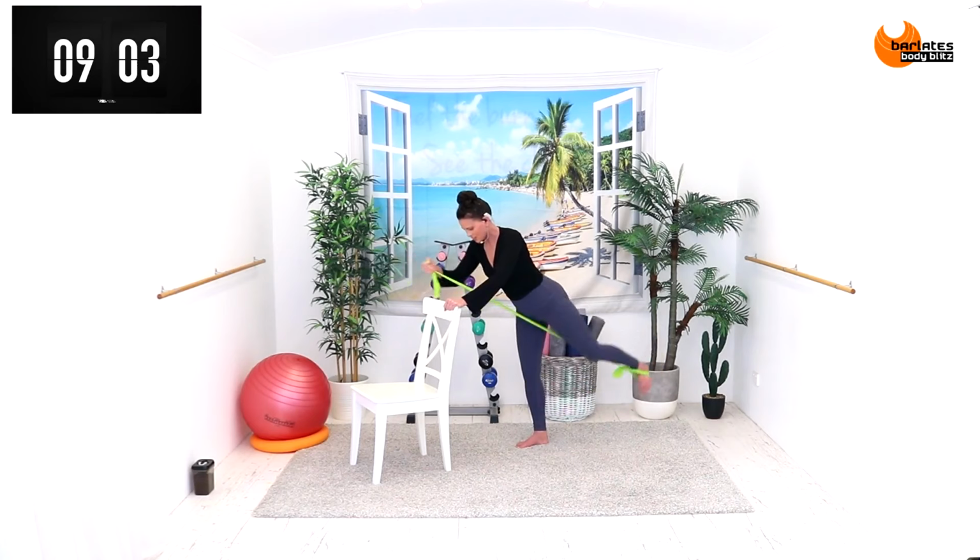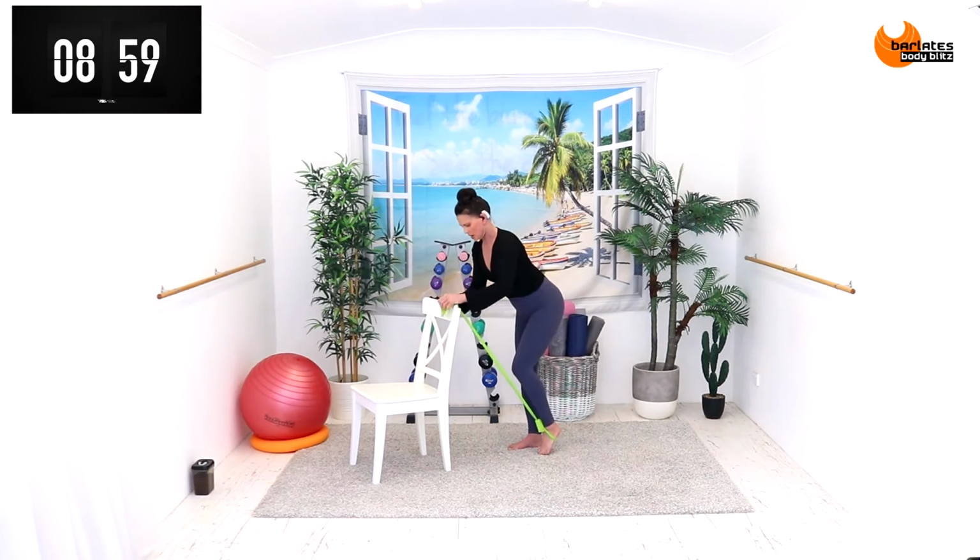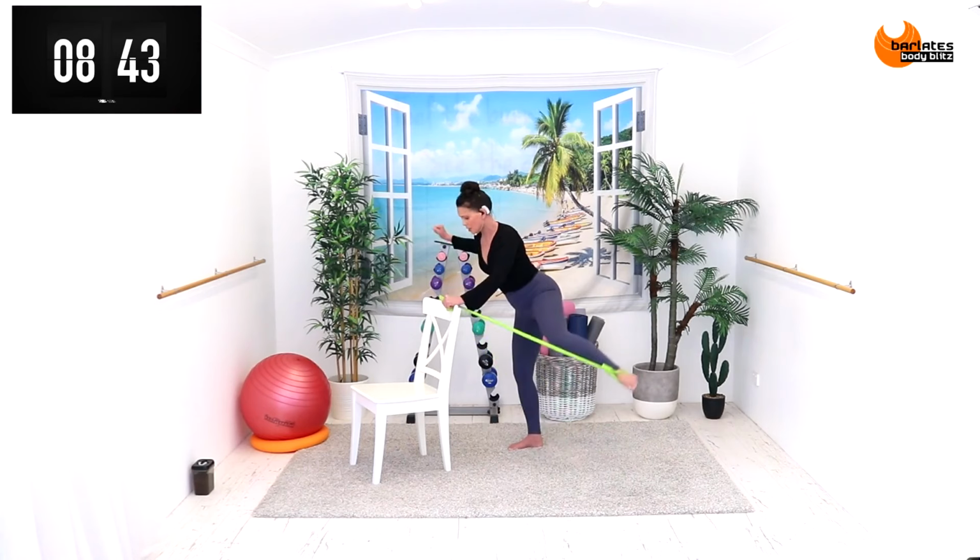6, 5, 4, 3, 2. Last one. Now I realize we didn't probably use the band on the other side, so we're going to anchor it again and it's out to the side. Side lateral, slightly bent leg, and you're just coming out to the side like an extended leg hydrant and a side lateral arms. If you wanted to make it harder, you could definitely hold on to the band and pull out on it on the side. You can definitely make this your workout.